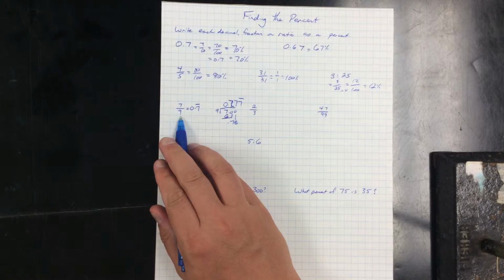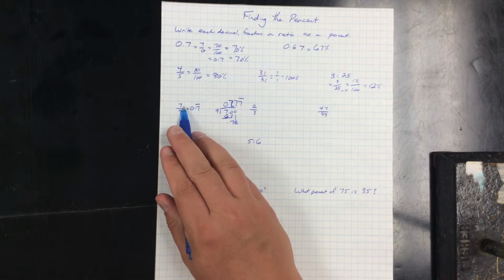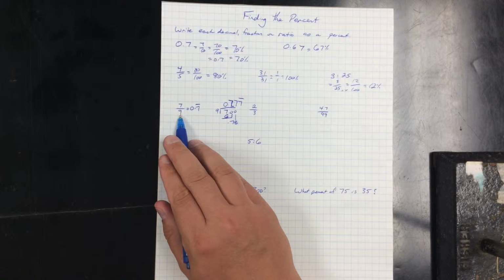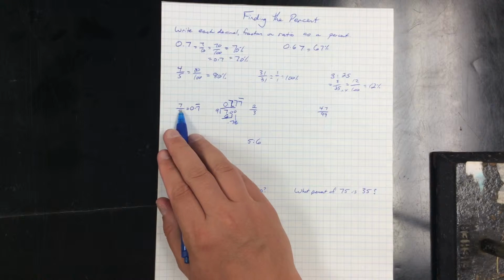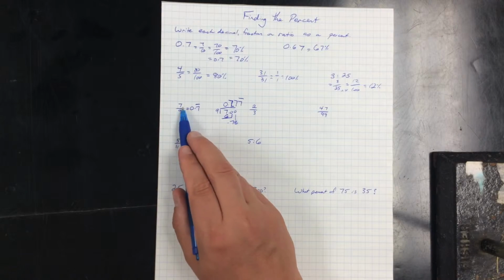If you remember, we worked this backwards the other way. We said that if you have bar notation or repeating number, take whatever the number is, put it on top, and put it over the same number of 9s as the repeating. So if we have 7 over 9, we can just go directly to 0.7 repeating.